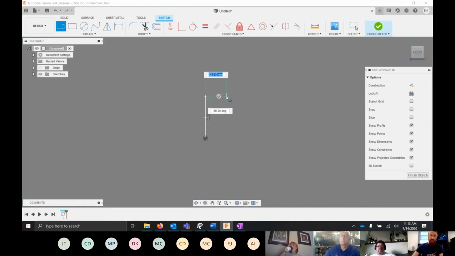So what I'm going to do is I'm just going to draw this basic shape. And it doesn't matter if I get my dimensions exact yet, because we're going to fix that all in a minute. So one thing here is I do want to close up the shape of the saddle here. So I'm going to hover my cursor over this specific point and drag down, and you'll see that it catches that and holds it in line with that. So if I move around, it'll kind of snap back to it again. That's perfect because we want that line to be perpendicular. Now I just got to draw in here and here.